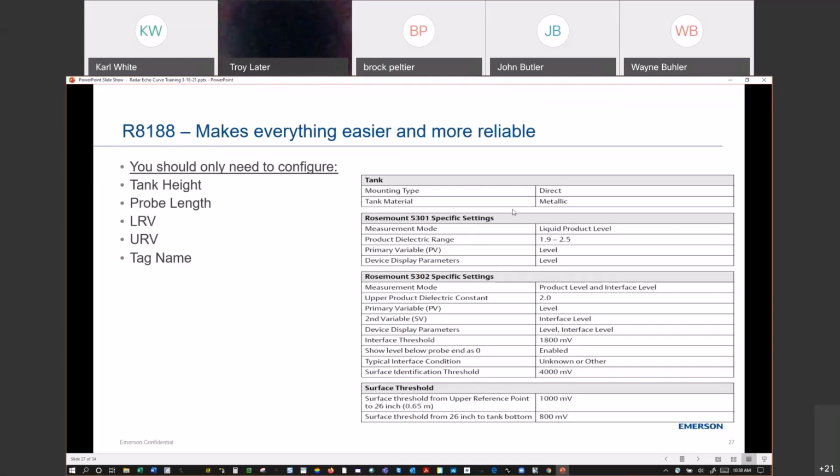And if you have a direct mount, like we talked about earlier, that doesn't have a nozzle, and you're doing product level and interface level, this pretty much sets everything for you. There's a handful of parameters you have to go in and set. One would be the tank height, probe length, the ranges, and the tag. Everything else is here. You don't need to really change any of this other stuff.